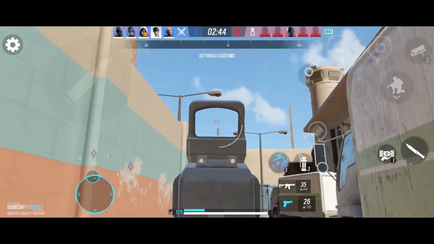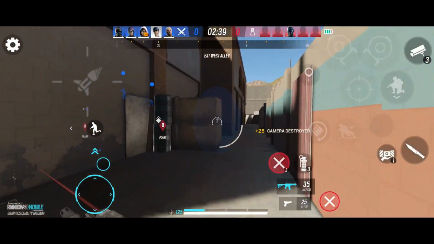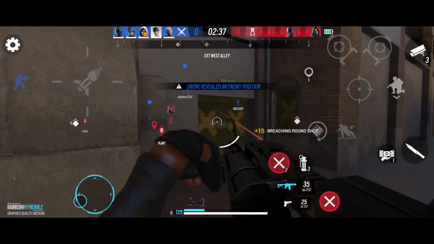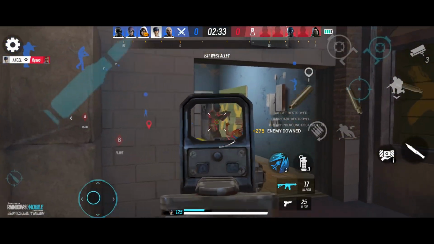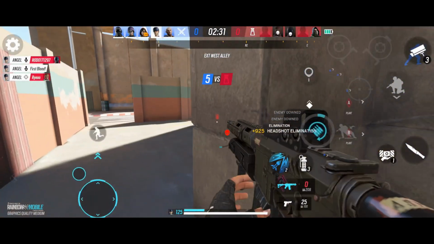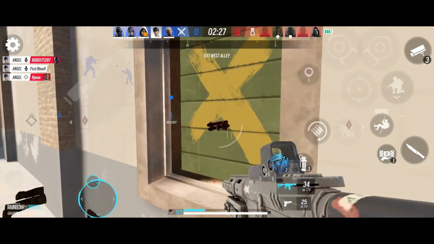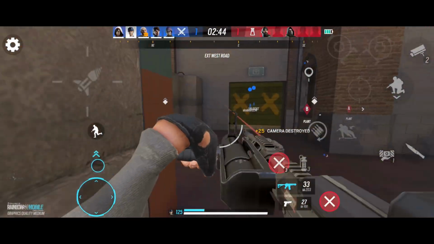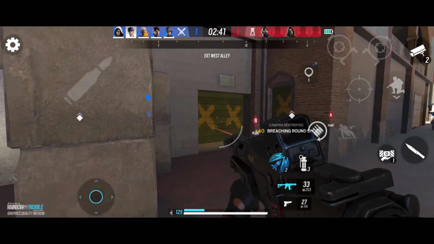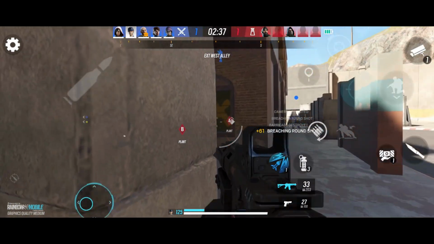Ashe is equipped with a basic R4C AR and a 5.7 pistol, with her main ability being Breaching Round, which you can use to break open barricades, ceilings, floors, and any soft walls you encounter. It is worth noting, though, that you can't break open metal walls with Ashe. She's only really useful in breaking down soft walls. She's also equipped with flashbangs, which you can use to blind enemies before you attack.